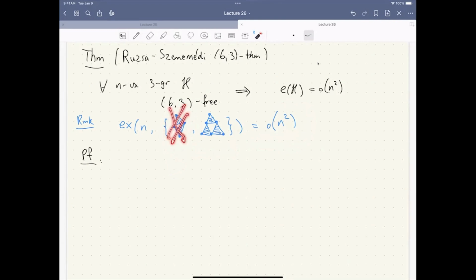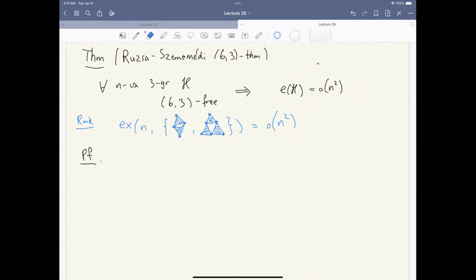So forget about this guy. Moving on, now we have a linear hypergraph. We just need to forbid this configuration. The idea is to look at the shadow graph, meaning for this hypergraph, we build a 2-graph where we convert each hyperedge into a triangle in our graph. Now the idea is that in this shadow graph, the number of edges is proportional to the number of hyperedges in our hypergraph. We just need to prove the shadow graph has little o of n squared edges. Then we can use the triangle removal lemma by saying that if the edges are too many, then you must have many triangles. And many triangles will imply somehow this configuration. Let's see how this goes.